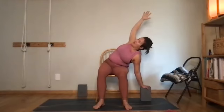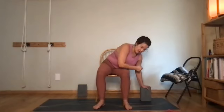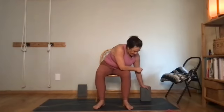So we want to come out carefully. Start to turn your chest back toward the floor. You can drop that left arm on your thigh. And then inhale and just bring yourself upright. Make sure you use your stomach muscles and just sit back against the chair for a moment. Put the shoulders in line with the hips, drop the shoulders.